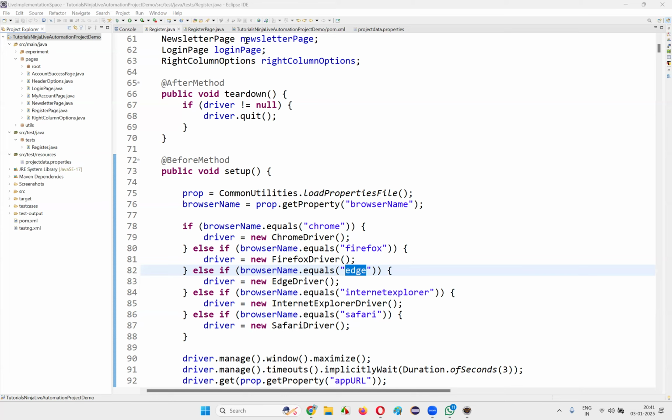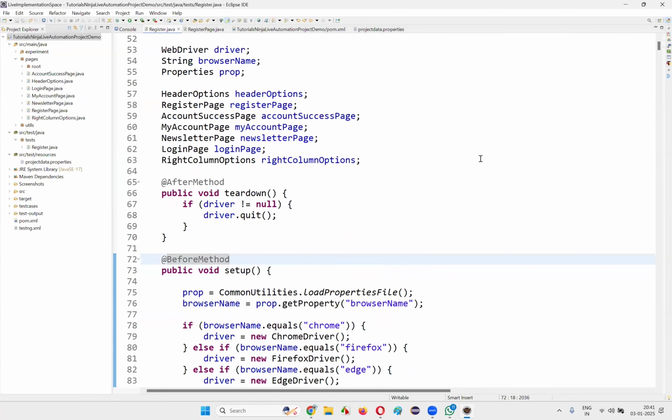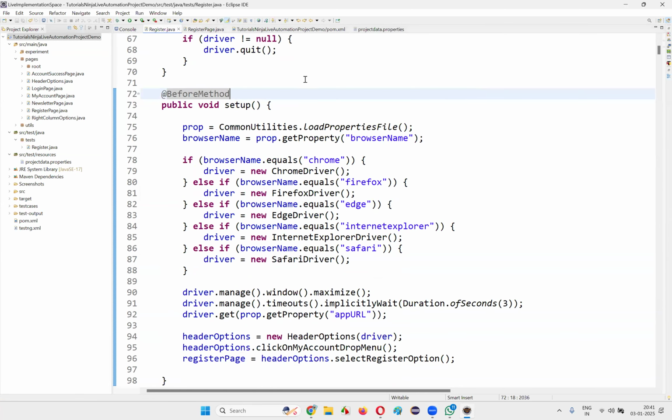Then what the problem is? The else if condition is not being matched. That's the only reason, because maybe you have given capital letters somewhere here and there. So make sure that the value stored in the browser name field and the value in the equals method match case-wise also. Otherwise it will not work. That's the reason you are getting a null pointer exception, most probably. First of all, I have not entered the code into the before method, sir. I was just executing in the same method for my trying purpose. But the reason for the error will be that only. The match condition is not getting matched in the if block.